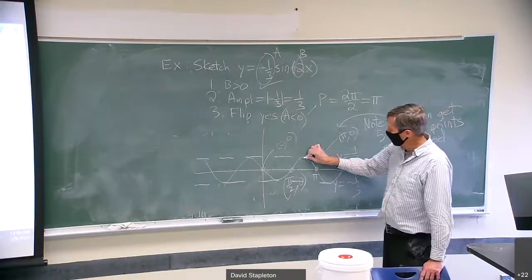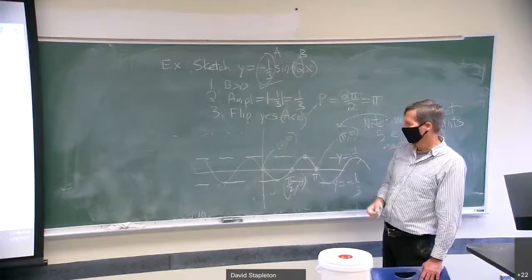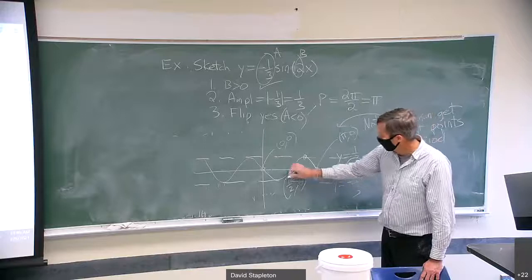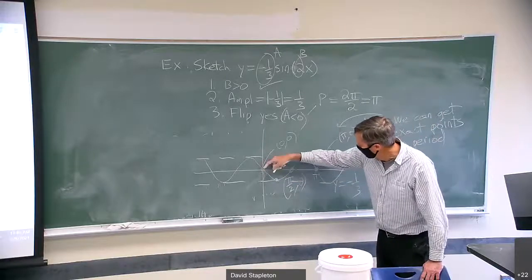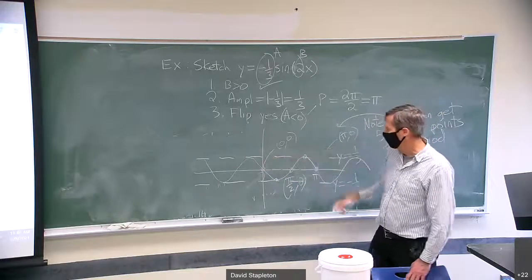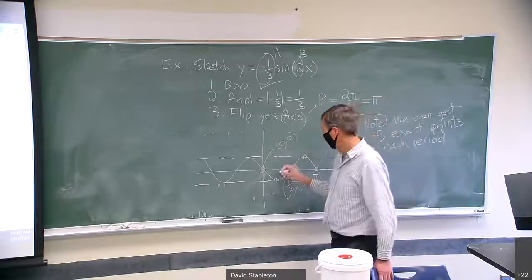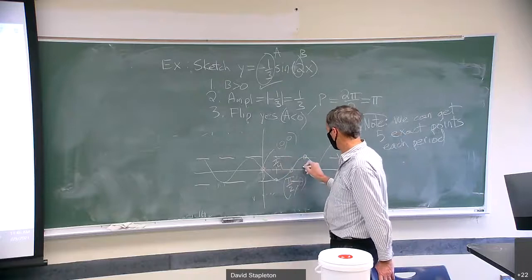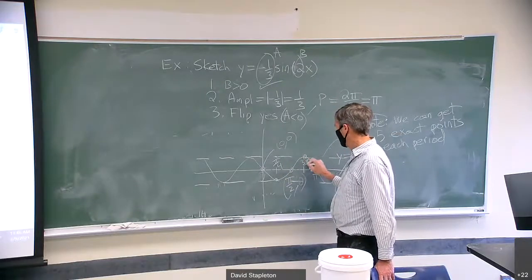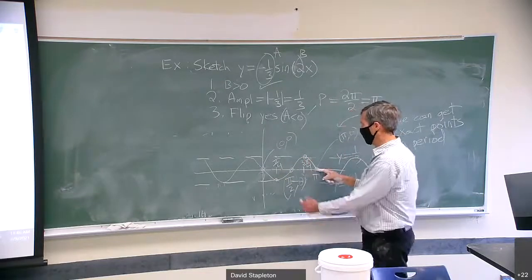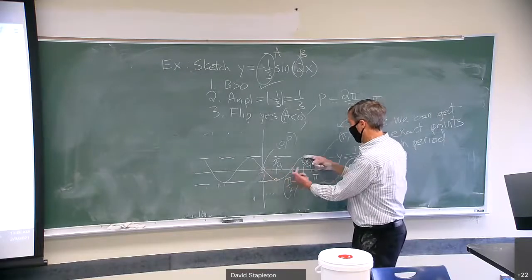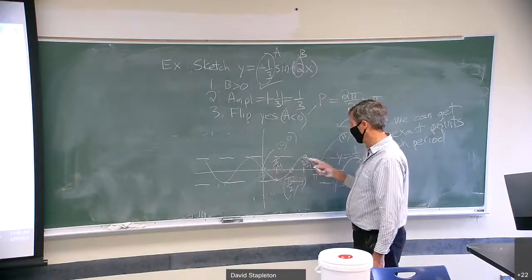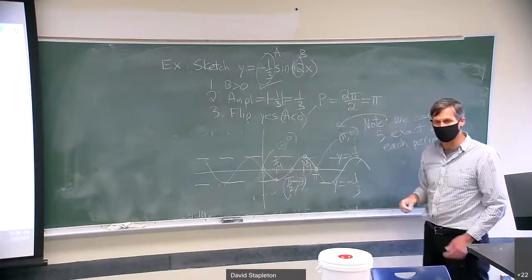And where do you think this point is? Looks like it's halfway between pi over 2 and pi. And similarly, this point, halfway between 0 and pi over 2. And in fact, it is. If you do your trigonometry, you can figure it. But this is actually pi over 4, halfway between these 2 points. And this is 3 pi over 4, halfway between these 2 points. And if you do halfway between these 2, halfway between those, and halfway between those, you always get the sequence. Now you get 1, 2, 3, 4, 5 that you plot exactly in every sine wave.